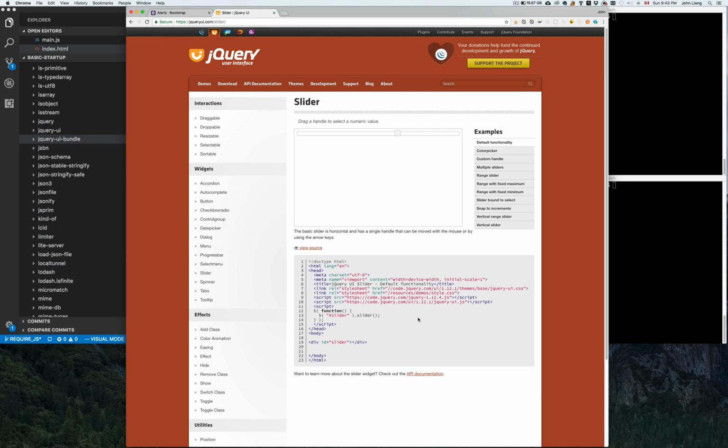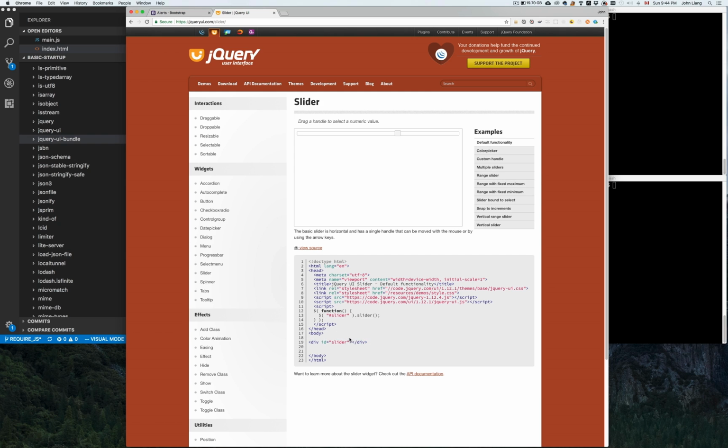The third thing we need to do is to activate the slider component in jQuery in order to identify a location in the DOM where we need to put the slider component. We need to specify a CSS selector. In this particular case, we are using the slider ID selector. The fourth thing we need to do is to have a location where we physically put the slider on the screen.